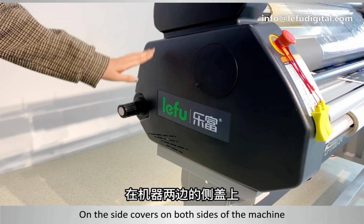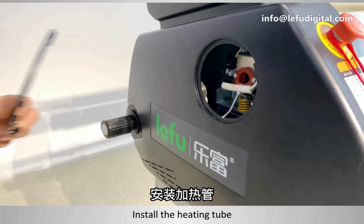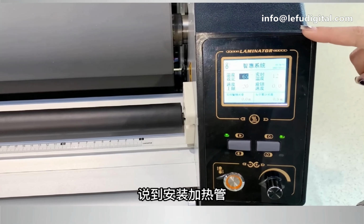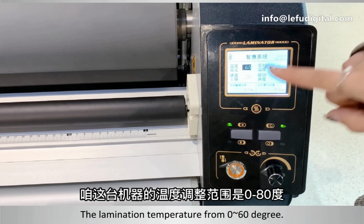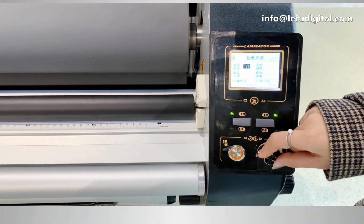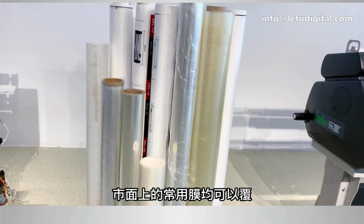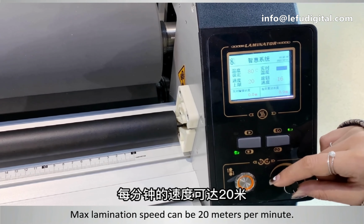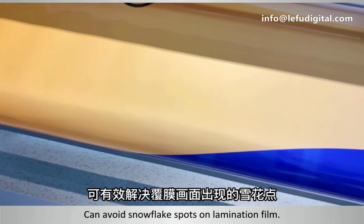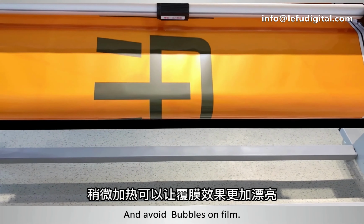The side covers on both sides of the machine can be easily opened to install the heating tube, so it is very convenient to maintain the machine. The lamination temperature is from 0 to 60 degrees. This laminator can laminate different kinds of film. Max lamination speed can be 20 meters per minute, which can avoid snowflake spots on lamination film and avoid bubbles on film.